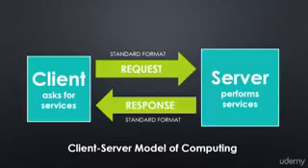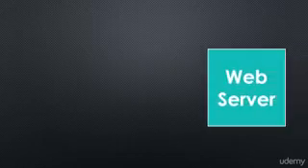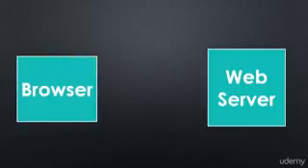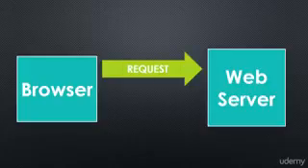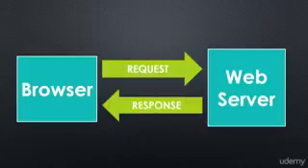Now, this standard model of request and response in a standard format between client and server exists in one of the most popular means of using this model, that is the internet. So we are used to talking about a web server, that is a computer connected to the internet that is accepting requests for work or data and is then providing responses. The usual client is the internet browser, like Google Chrome or Internet Explorer, Firefox, or Safari. And they communicate with a request and a response for that work to be done for those services.